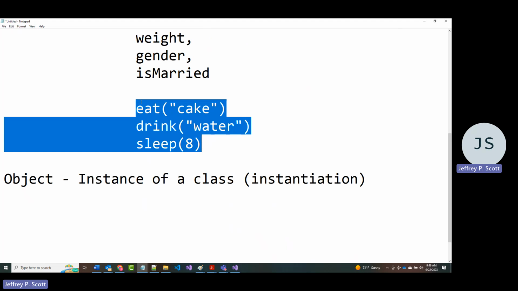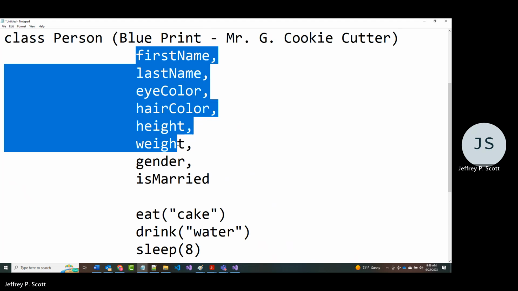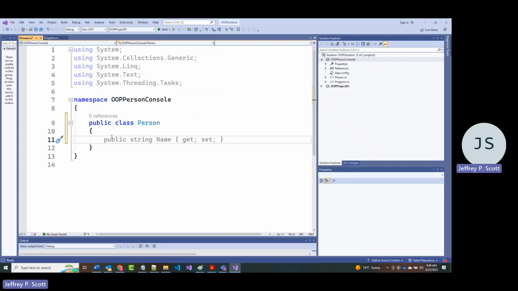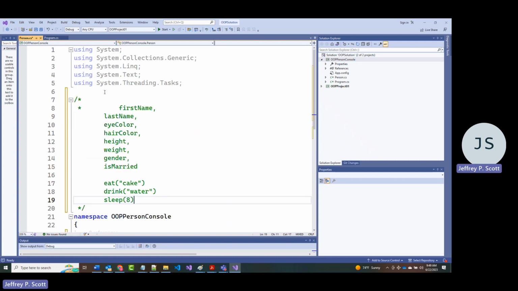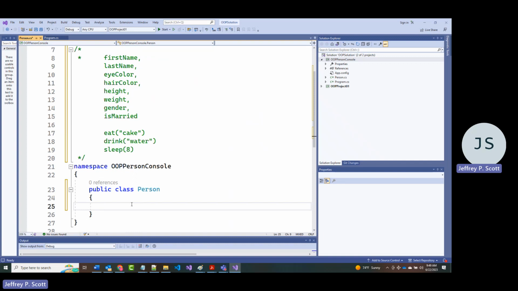And it'll have these 3 behaviors. So what I'm going to do is put all of this into my program, but I'm going to put it in as a comment. So I'm going to put it in at the top here. All right. And I'm not doing it to confuse you. I just want to be able to see everything that I'm working on at one time. All right. I'm not going to worry about going back and adding the asterisk, etc. All right. So I'm going to come in here and do this.